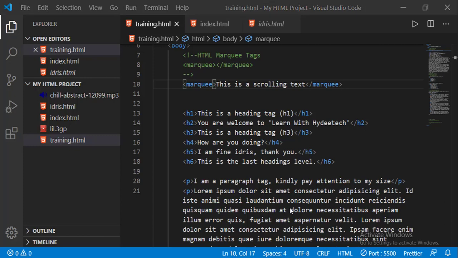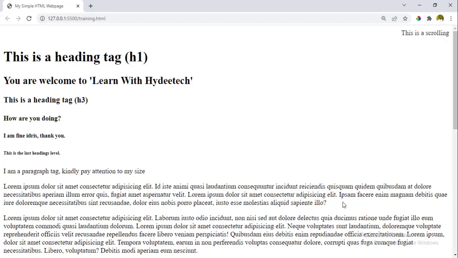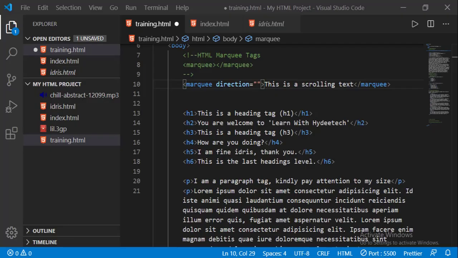Another thing I would like to talk about here is that we can always add some attributes inside this marquee tag to manipulate it, or to modify it, or to make it do certain stuff for us, you get. So the first attribute we'll be looking at here is the direction attribute. Before I add any direction, you guys will see from here that the default direction is that the text moves from right to where? To left. The destination where it is moving to is what will be inside the direction. So from right to left, that means by default the marquee tag has a direction set to left, you get.